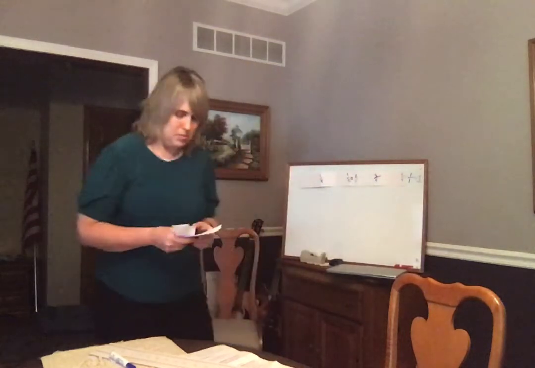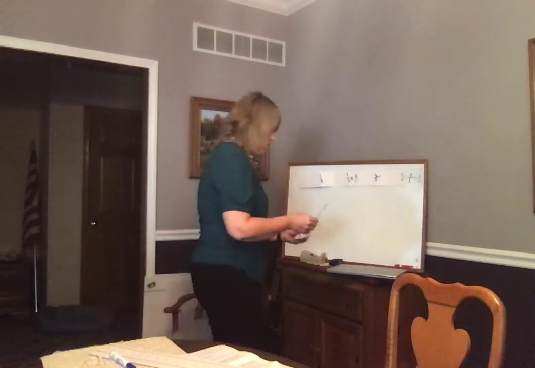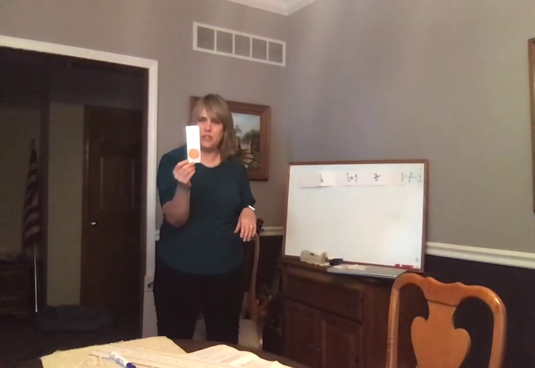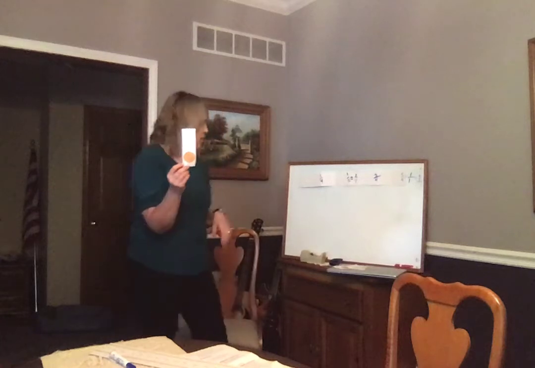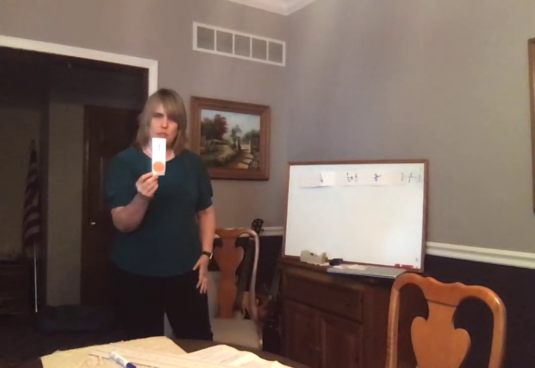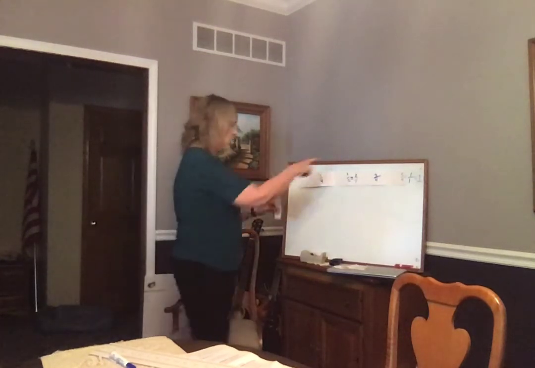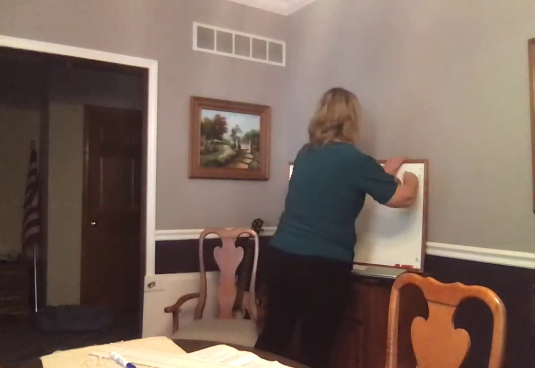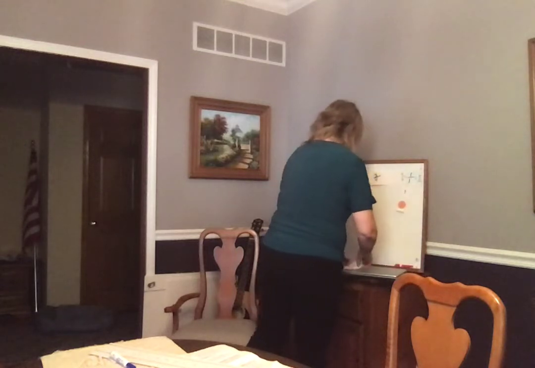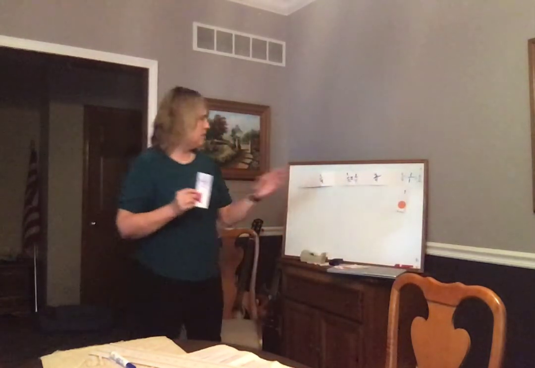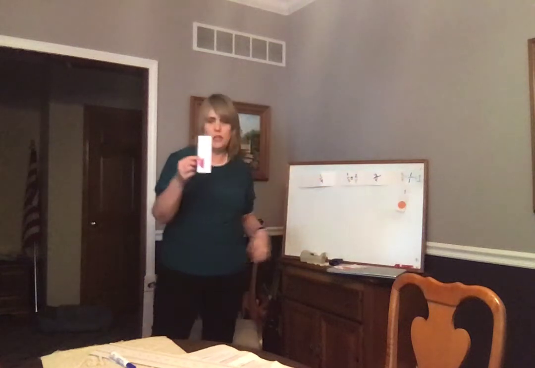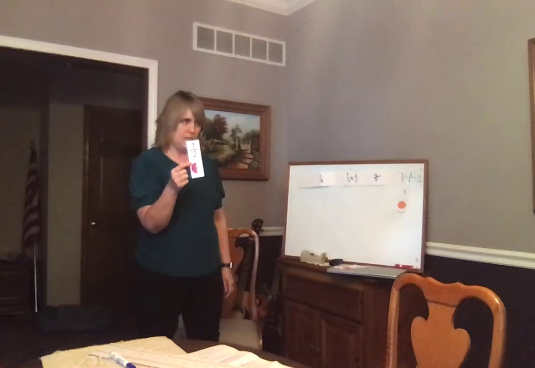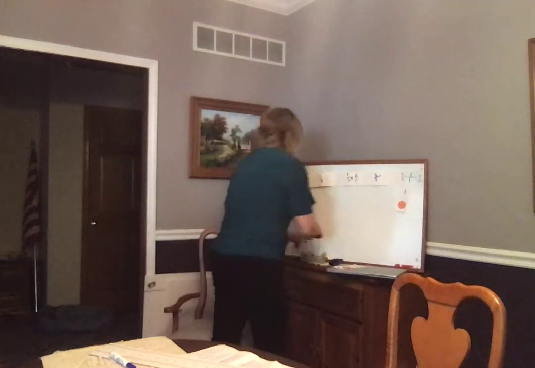We are going to go up on the board and show where these go. So, if I have one whole thing, and I know this is a circle instead of a line, where would it go on our number line? All the way by the end. All the way down there where it says 1, right? Yep. Very good. So that is going to go right there. Okay. If I had this divided into 2 sections and I only had 1 section of it, where would that go on our number line? In the middle. Right in the middle there where it says 1/2. Very good.